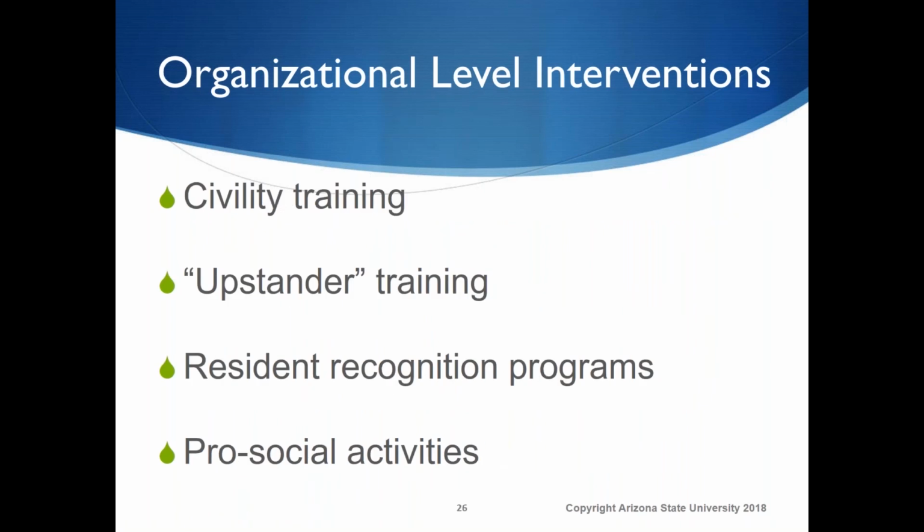So I'm going to share 4 interventions that my colleagues across the country are using. One is civility training. The other is Upstander training, resident recognition programs, or tenant recognition, whatever you call the people that you work with, and pro-social activities. And the nice thing about these interventions is they can be done by anyone. It doesn't require a mental health professional to do.